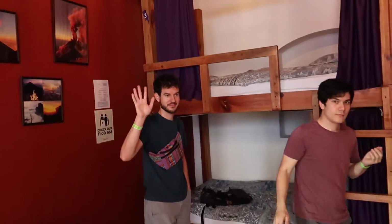We got here very late last night after a series of unfortunate flight delays and turbulence, but we've made it to Antigua. Everybody is getting ready for the morning. I have showered and I wanted to just show off the room a little bit better because it's daylight now. Right outside of our room is sort of a communal area. Good morning, everyone. Good morning.